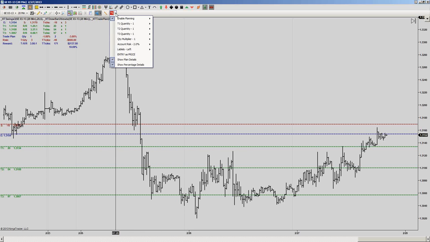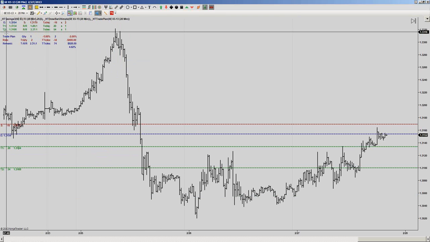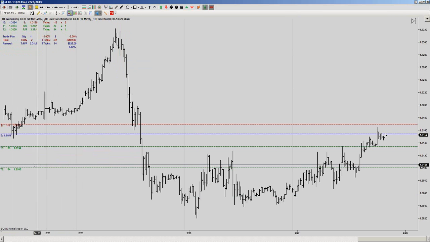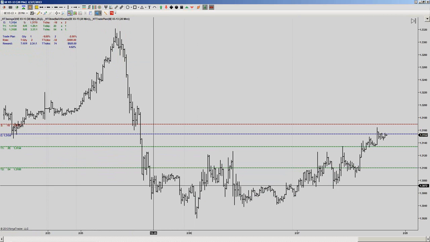What we can do is, in our pull down, we have a target 1, a target 2, and a target 3. Now we can manually adjust the size of those targets from 1 to 5, or from 0 to 5 in the case of T2 and T3. So let's say that this is telling me I can only trade 2. I have the discipline enough to say I'm only going to trade 2. So now I'm going to take target 3 and put it to 0. As you can see, my target 3 line disappears. My target 3 line down here disappears.